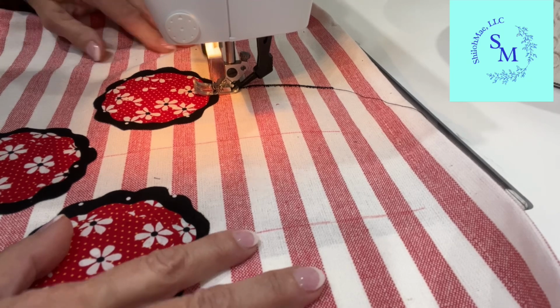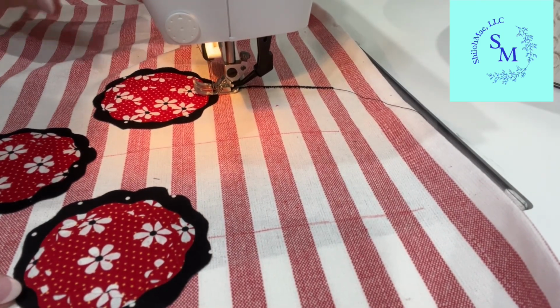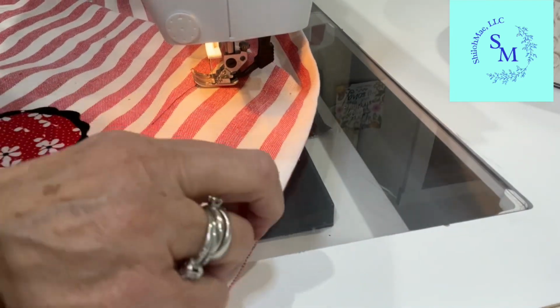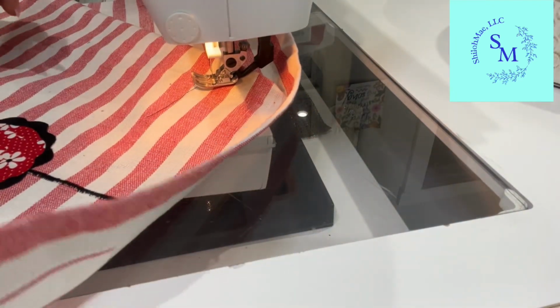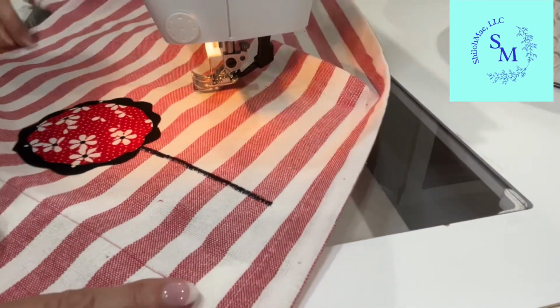I'm going to show you this in just a second, what it looks like. Up a little closer. So here's what it looks like. Now I used a white bobbin thread, but if I'd used black, it would probably have even been a little more intense, the black on the stem.